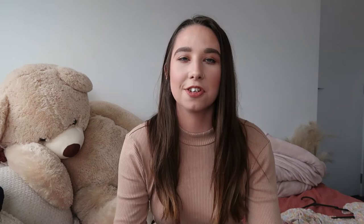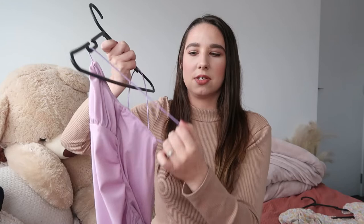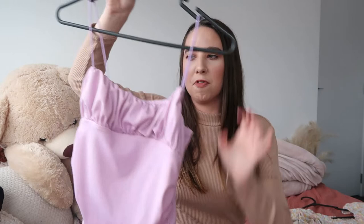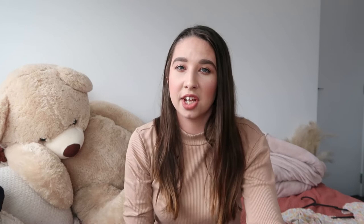The next dress I recently thrifted on Facebook Marketplace. It's lavender — kind of a ruched style at the bottom with a little gathered bit at the top. The straps are non-adjustable but super stretchy. I originally thought it was from Princess Polly because of what I searched on Facebook, and you can get a very similar one there. I thought it was a really nice little cocktail dress. It definitely hugs my curves, which I'm happy about. I think it cost me about $10 to $15 on Facebook Marketplace and I went to pick it up locally.